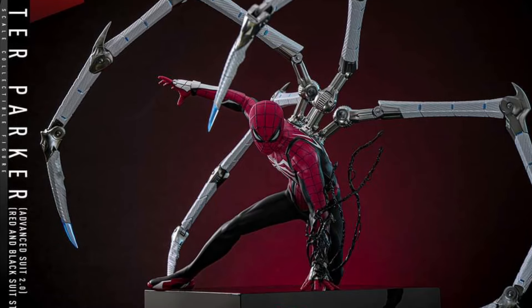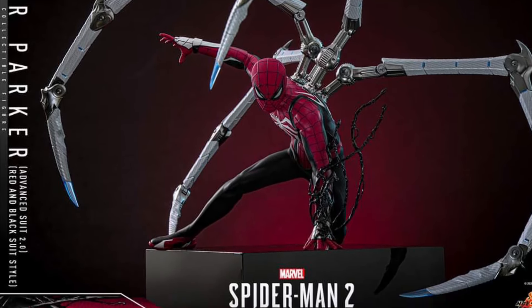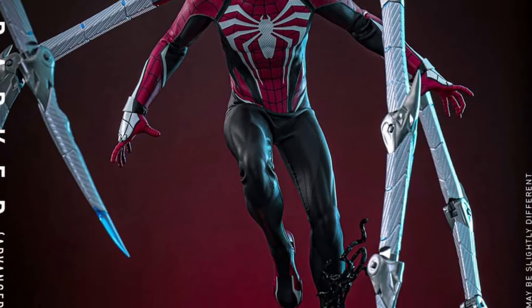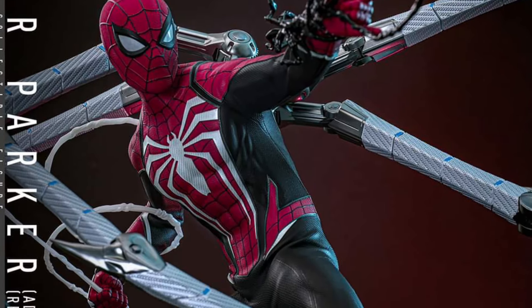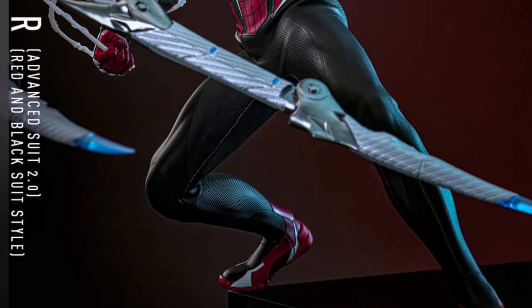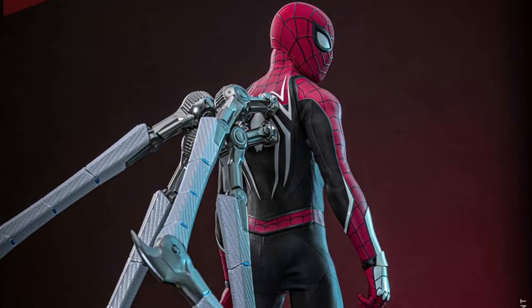Limited quantity, 2,500 units, so they say here. So they're saying it's a Hot Toys exclusive, but you can't buy from Hot Toys directly, as far as I know. So I'm assuming Sideshow Collectibles, Big Bad Toy Store, Titan Toys will pick up a few copies of these. 30 points of articulation, interchangeable eyepieces, and of course Spider-Man giving the iconic character a refreshing look.